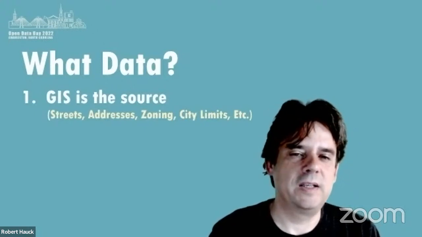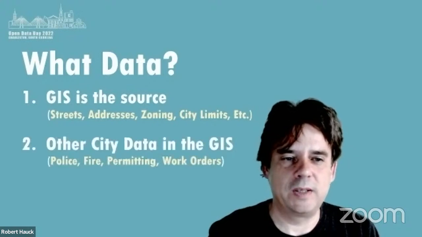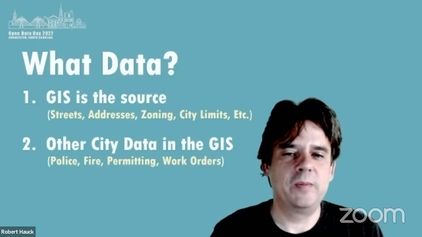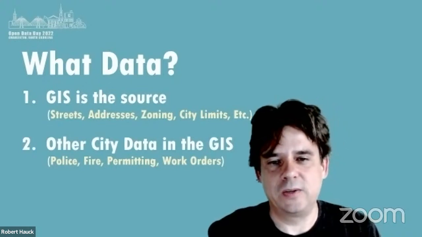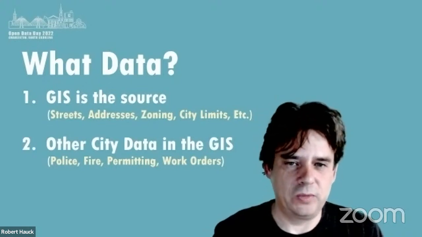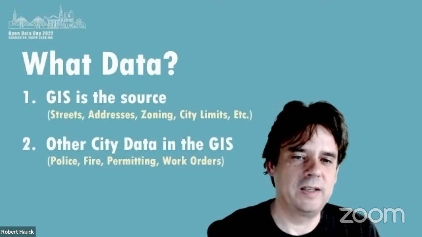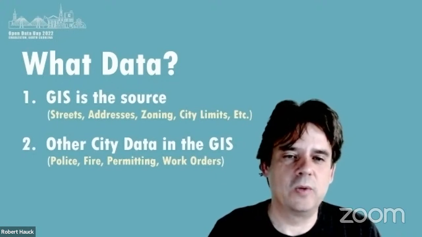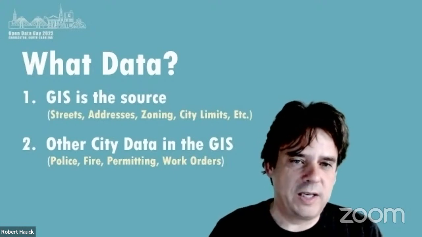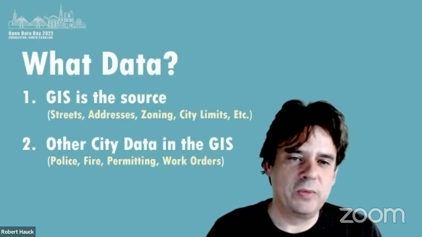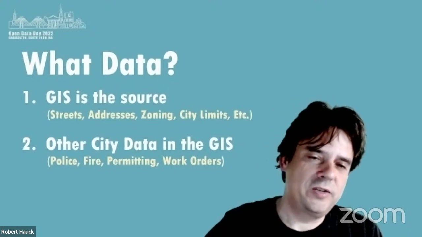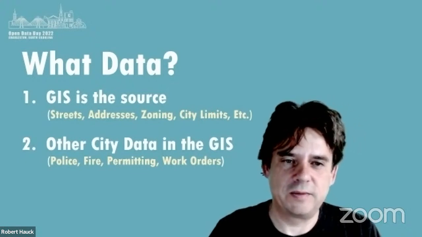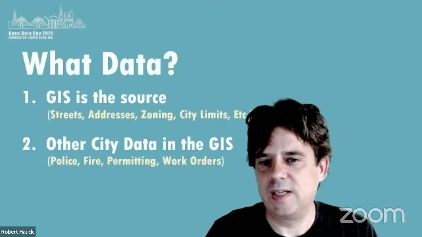Most of our data nowadays is coming from other places in the city, and these are separate databases from GIS. The police have their own data store, the fire department has their own data, permitting has a huge database, and then there's our work order system. These are all outside of GIS, but we bring that data into GIS so you can work with data from all these systems through GIS, and I'll walk you through how that happens next.